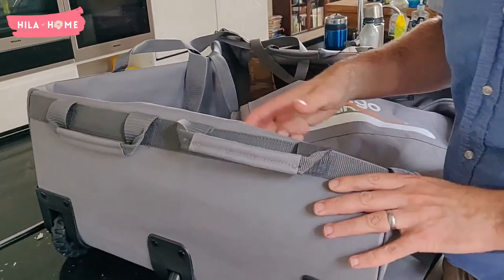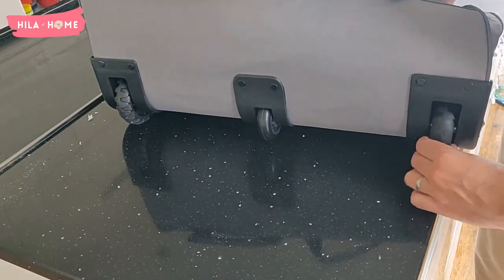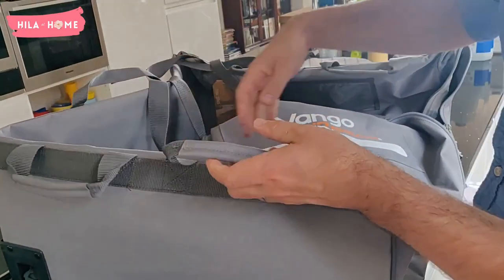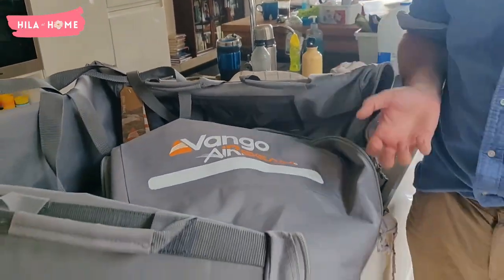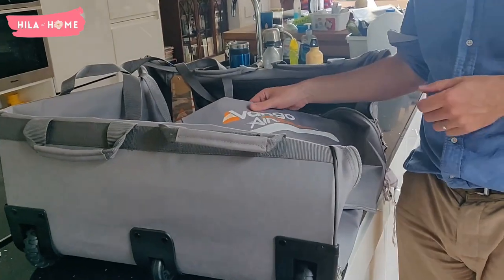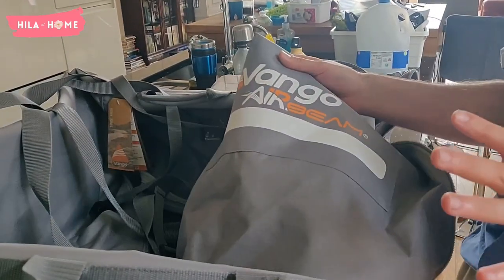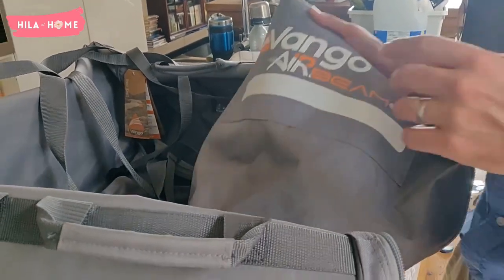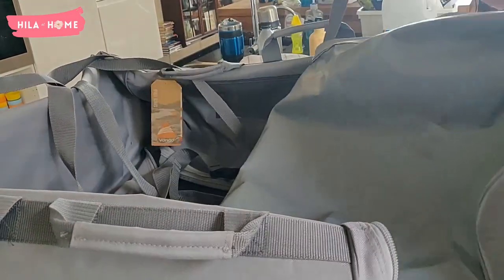Initial thoughts are positive. It's got three wheels, sturdy wheels as well, with some grip on them. It's got two handles on this side and two handles on this side, so people on both sides can use it to lift up. For a 65 to 70 kilo tent, that's really important. And that tent out there is rated at 65 kilos, I think. So, that's a lot of weight.